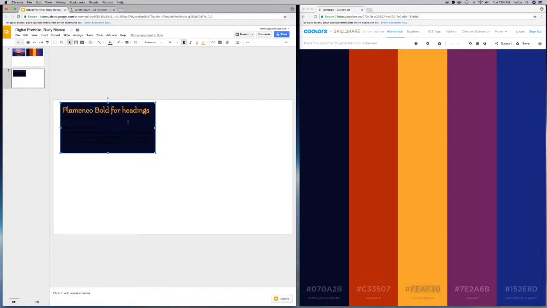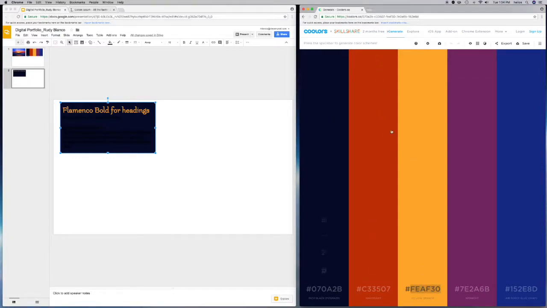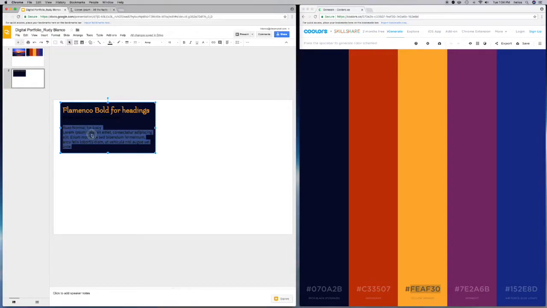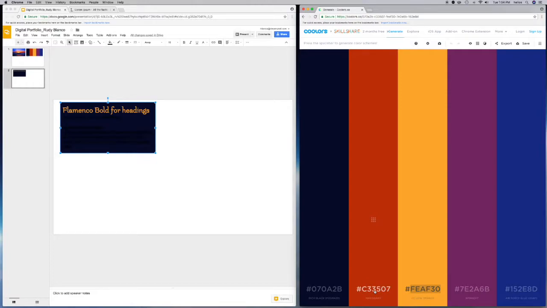So now that I have a background color and I have a heading color, it is time for me to choose my body color. Let's go in and select your body text. And you have to decide here, what color are you going to use here, all right? Now, you are going to be playing around with a lot of different colors. So I suggest that you pick one of your palette colors for now. In this case, I'm going to try this mahogany color here.